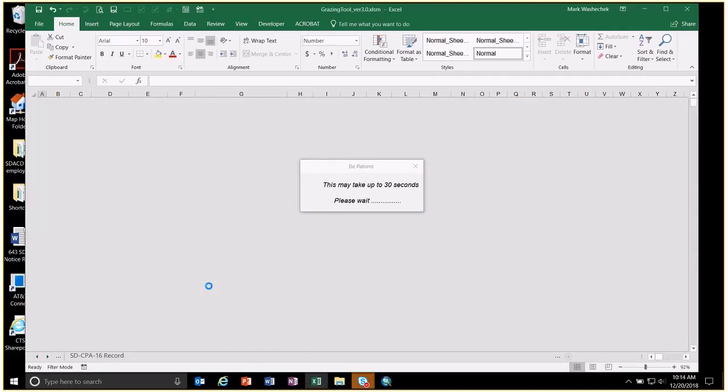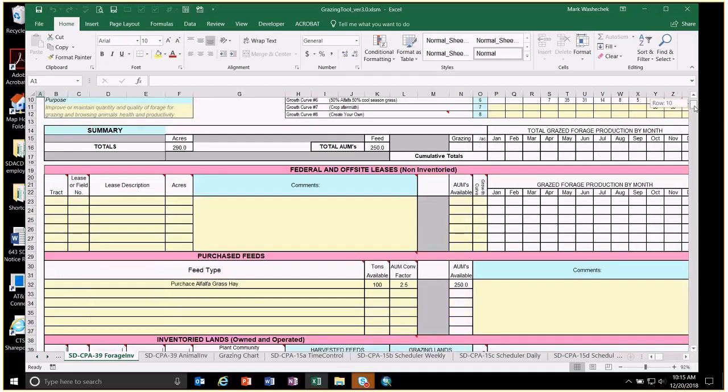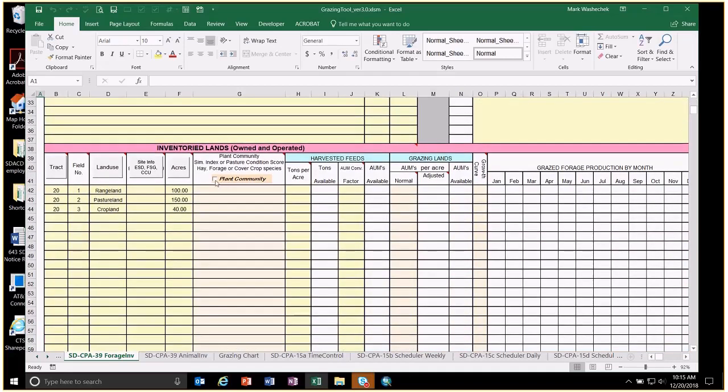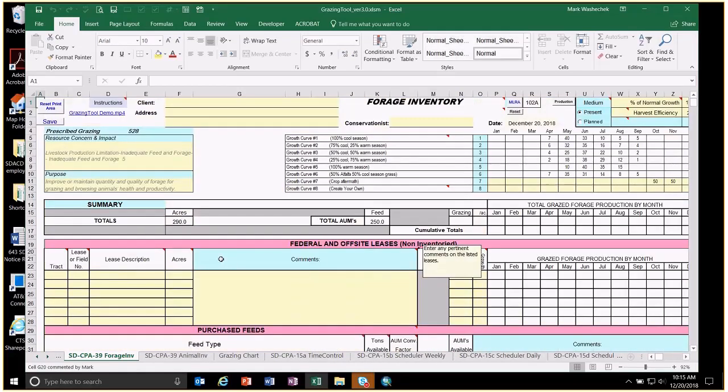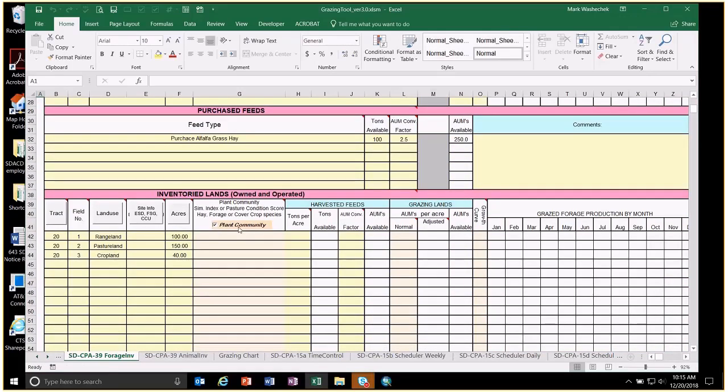Most of you range conservationists helped work on the project to enter the ESIS data and pasture forage suitability group data into this spreadsheet. At least got it organized to put in here. We're going to now use that by clicking plant community down here. I want to use the plant communities in the spreadsheet is what I'm saying to it when I click that button. Okay. And so having clicked that, if I have rangeland and a site, oh, I got to put a site in. I got to think about this.